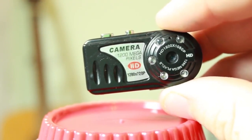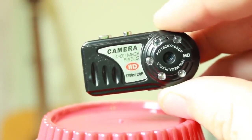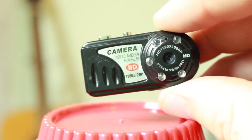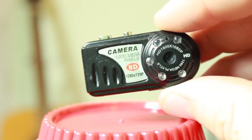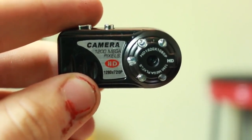It takes images and formats them to JPEG. The camera uses a microSD card for memory storage. I'm using an 8GB card, however on the eBay listing it says a 32GB is the max. Now that we are done with that, let's test it out.